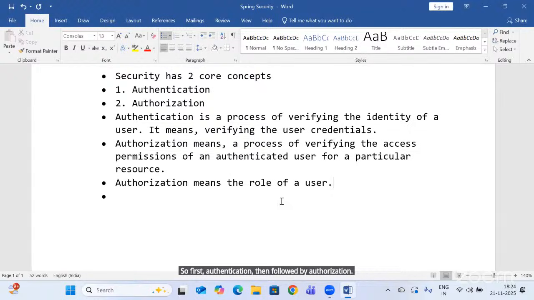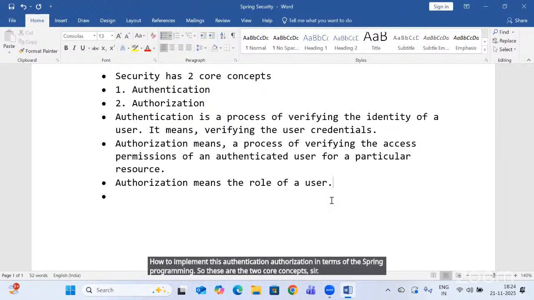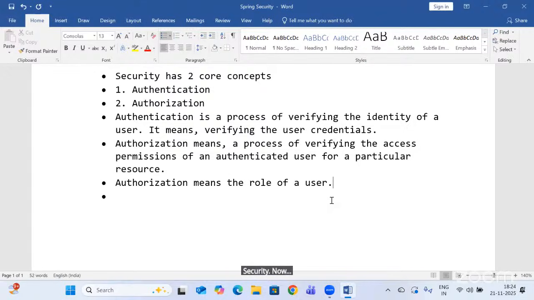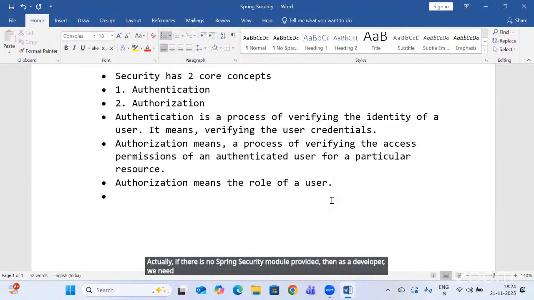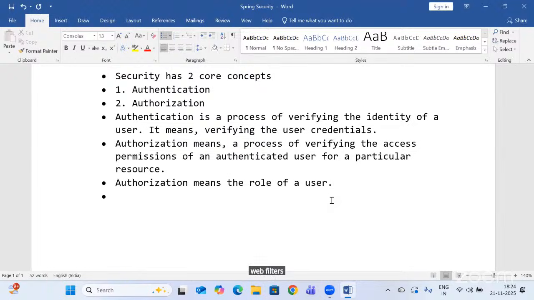Now, how to implement this authentication and authorization in terms of Spring programming? So these are the two core concepts of security. Now, Spring Security is a module, and this module has provided some predefined filters. Actually, if there is no Spring Security module provided, then as a developer, we need to define filters, web filters. When you are learning about the servlet API, you might have understood how a filter can be created.